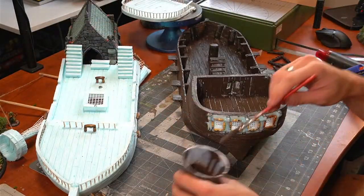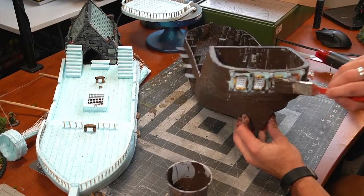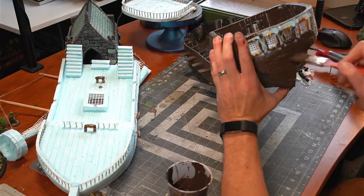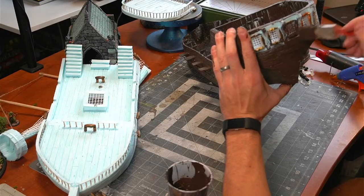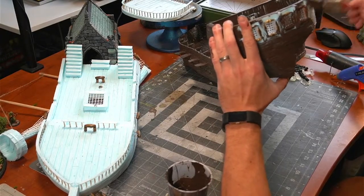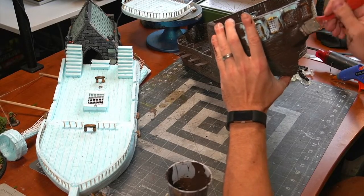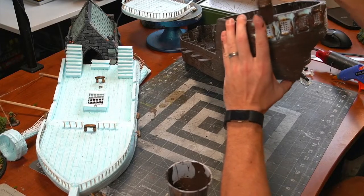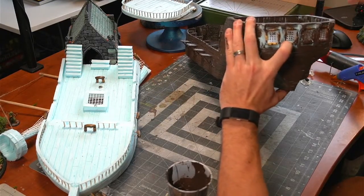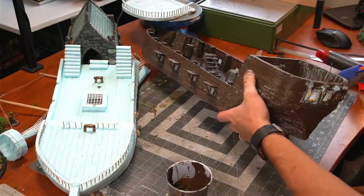Now we're just going to clean up the windows here — they're going to be gold. I want to accent all of these windows with gold. But for now we're just giving them a brown base coat. Brown is actually a good base coat for gold because gold has those yellow textures — so like for iron and metal, black is a good base coat, and for gold, brown is good because of the similarity. I might go back in with a smaller brush to get more of those details.